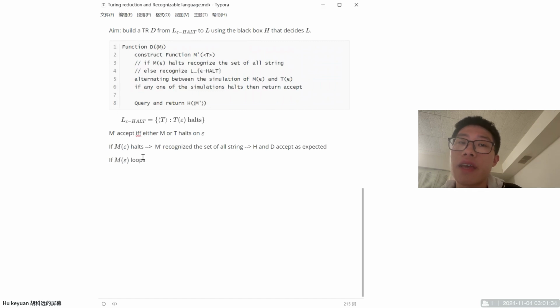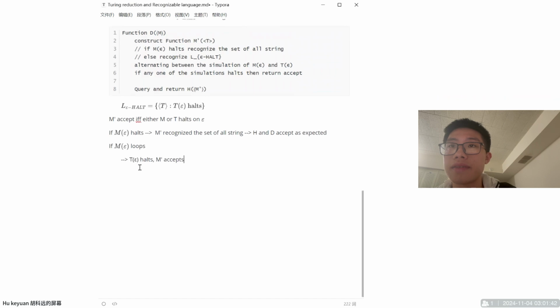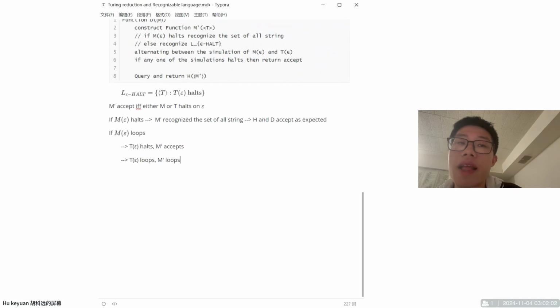The first case, if T belongs to L epsilon halt, then T on epsilon does halt and M prime will accept. However, if T does not belong to L epsilon halt, T on epsilon will loop, and since both T on epsilon and M on epsilon loop, M prime will loop. In this case, M prime will recognize L epsilon halt, which we have proven is an undecidable language. So both H and D will reject, as we expected.